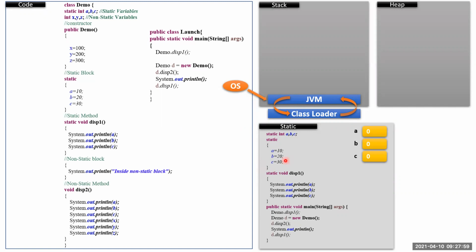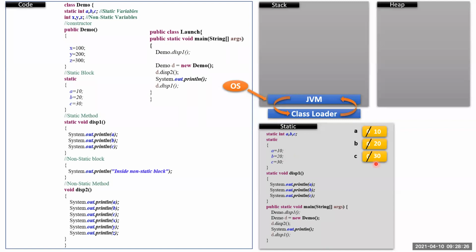What is it doing? It is initializing the variables A, B, C, that is the static variables, to an initial value. So with this, we also can understand that one of the usages of static block is to initialize the static variables. Okay. So let us initialize them. See, A got 10, B got 20, C got 30.